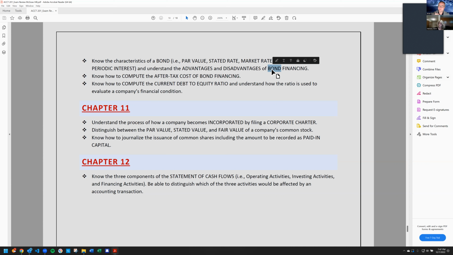So if your company isn't performing at a high rate, your stock price might be impacted by that. And therefore, your ability to issue stock in the future may be jeopardized, right? So you have to make sure that your stockholders are happy with the overall performance and feeling like they're getting a return on their investment, even though it may just be a stock price increase, but also may be a result of dividends that they're getting, a combination of the two, right? So the rate of return is much higher.